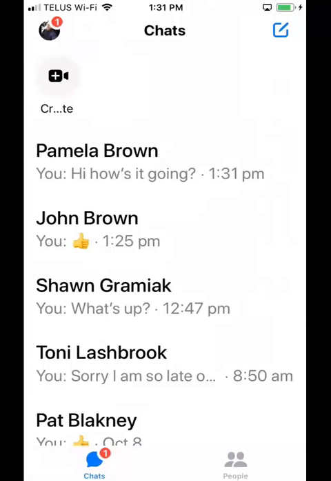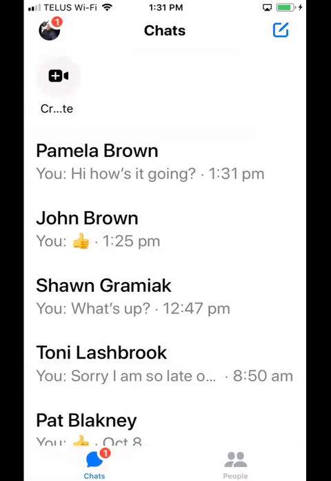One last way to engage in a message, and this is probably going to be the way you'll first start chatting with your friends through Messenger, if you're going to be using it through your phone. If they're not already appearing within this list of chats in front of you, you may need to go up to that little square in the upper right corner where it has a little pencil on the corner. So immediately to the right of the word chats, there's a little square with a pencil on it.